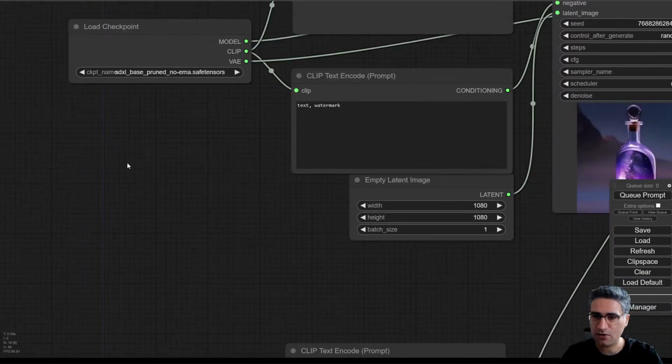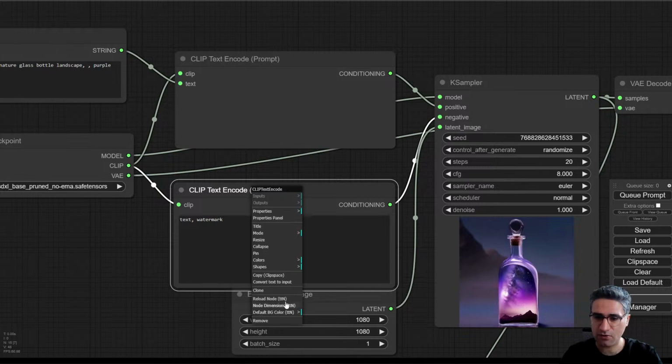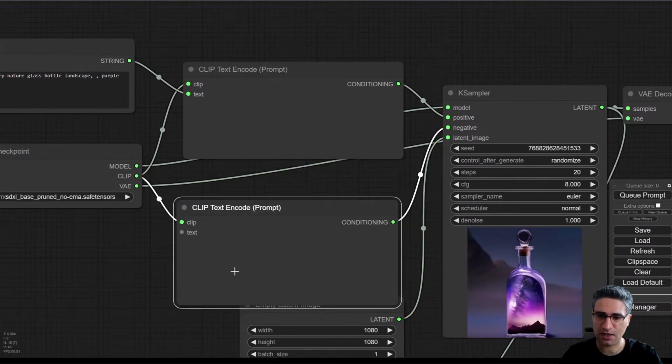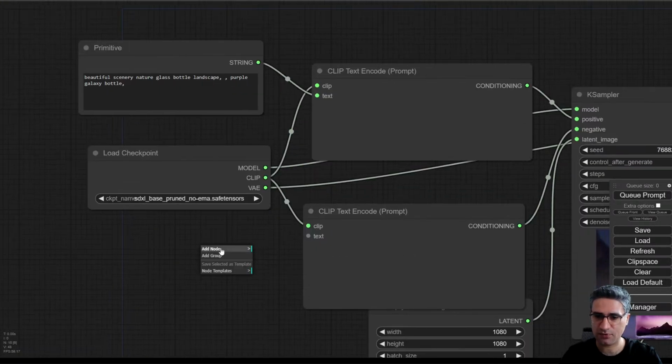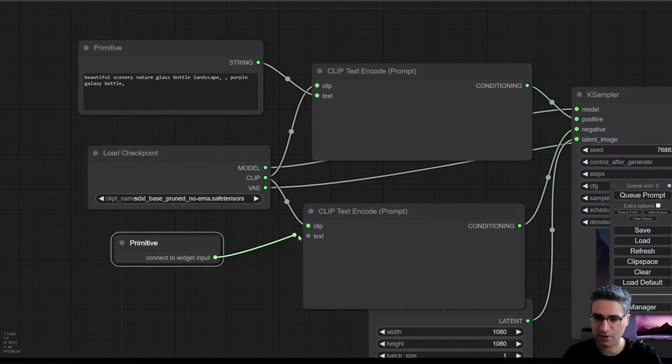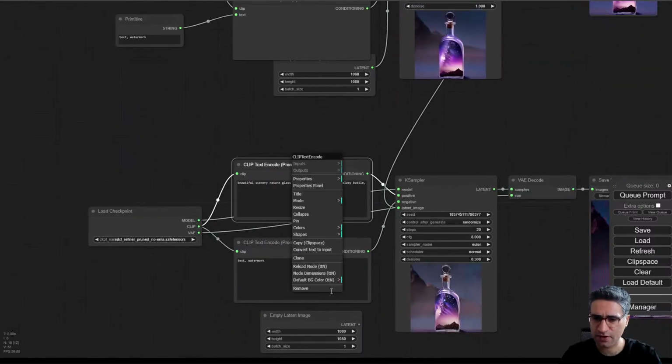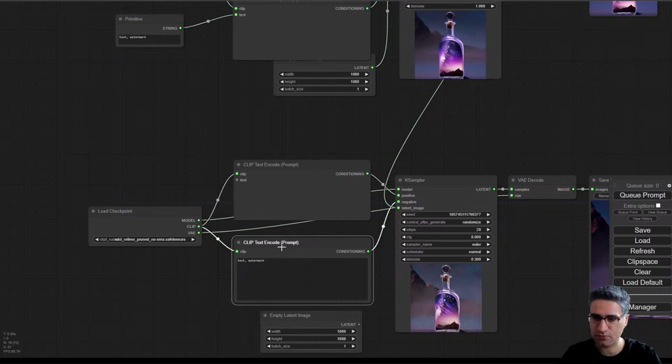Okay, so we also have to do that with our negative prompt: convert text to input, and add another primitive node, utility, primitive, and connect that here. Also we have to do that for these nodes, convert to input.